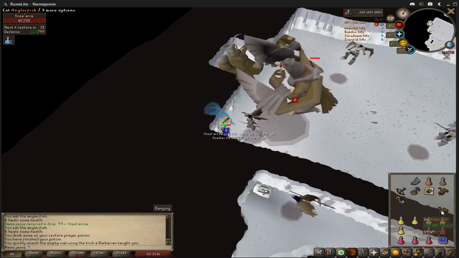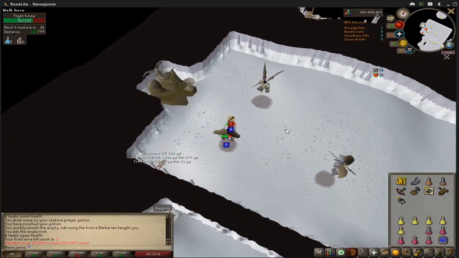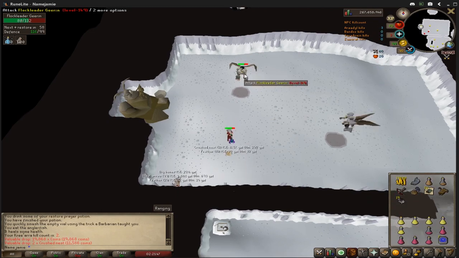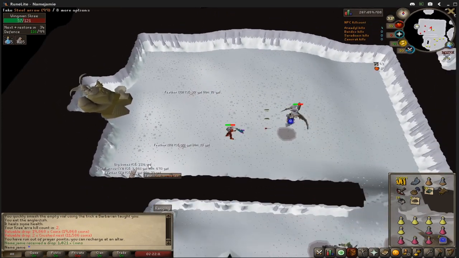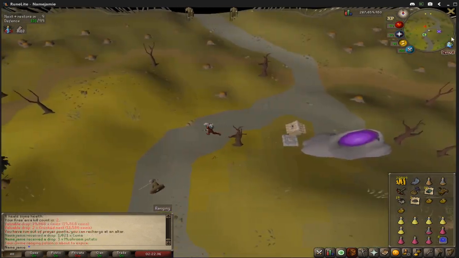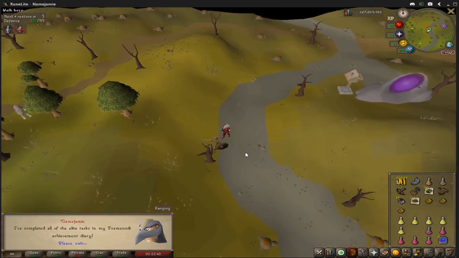Once you have killed Kree, finish off her minions and head to Relleka to finish the diary. Speak to Thorodin in South Relleka and congratulations, you have now finished the Fremennik Elite Diary.